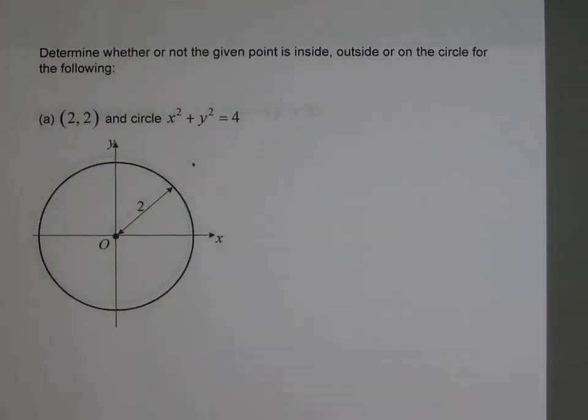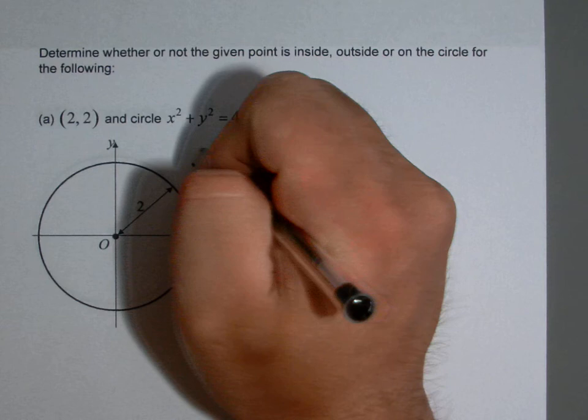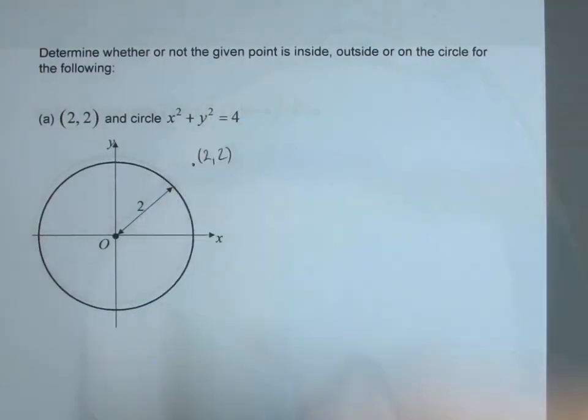However, just doing that is not going to get any marks, because I've just sketched it, and a sketch does not qualify here. We need to do some maths, and it's not difficult. But we've got to justify that in this case the point (2, 2) is actually outside of the circle. We need to justify it.